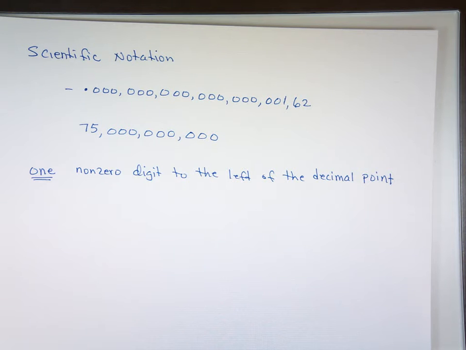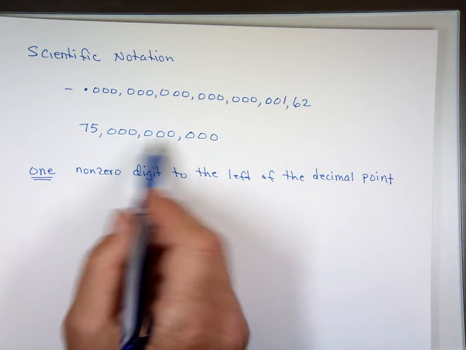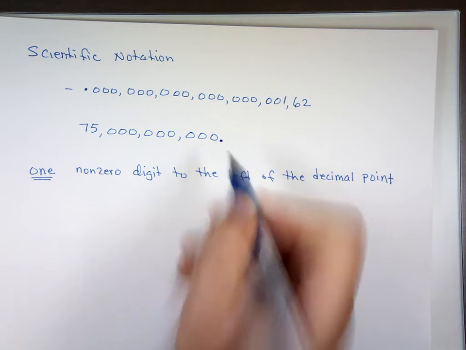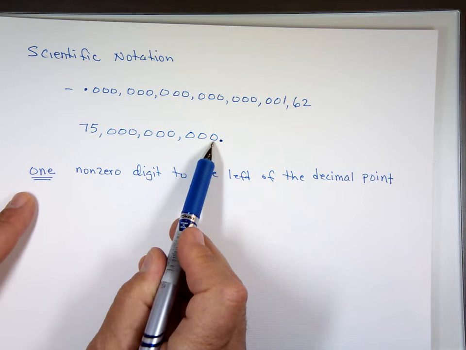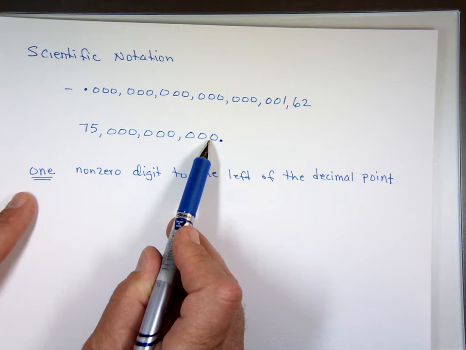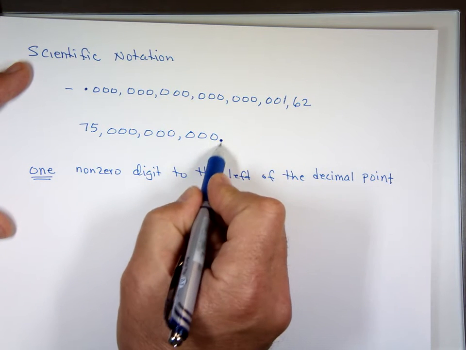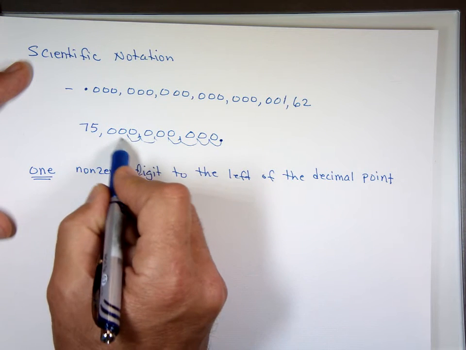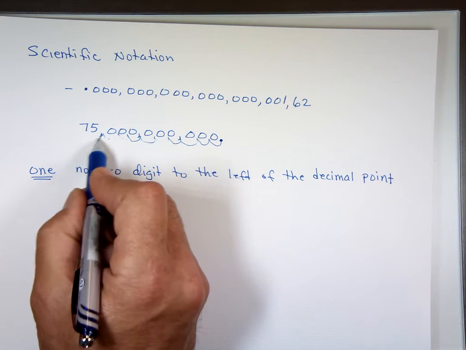Now, if I look at Bill Gates' income, that's this one here. Where is my decimal point? My decimal point is all the way at the end, right here. And this one says the digit to the left of that decimal point cannot be a zero. So I gotta move that decimal point. I can't stop here because that still leaves a zero. I gotta keep moving it to where? I go 1, 2, 3, 4, 5, 6, 7, 8, 9. I can't stop it. That leaves two digits to the left of the decimal point. I got to go right there.